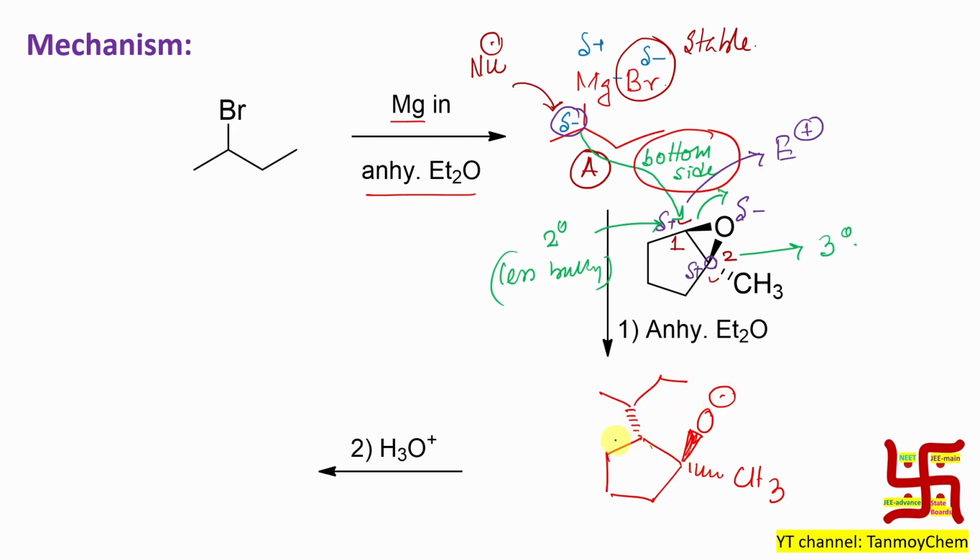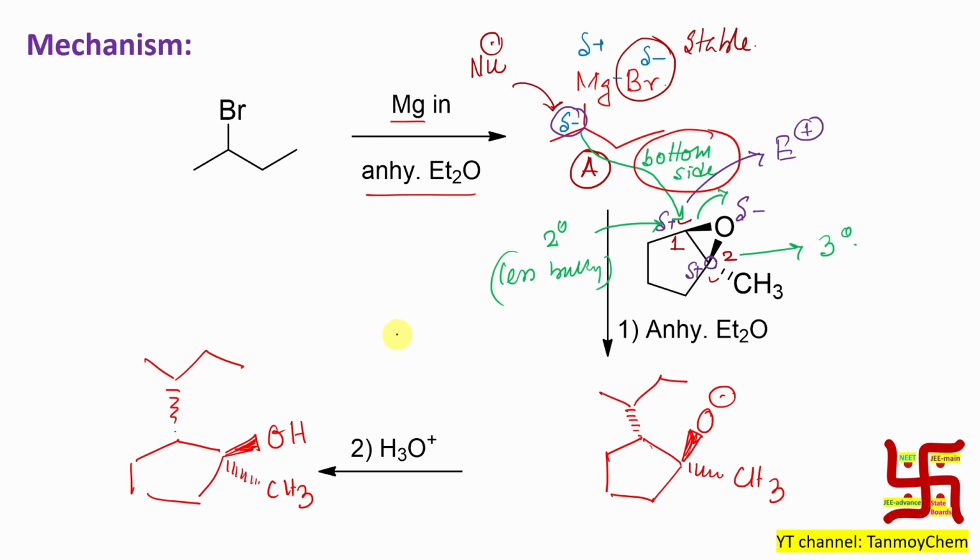Now the next step is obviously workup. So draw as it is. Now student, I know you'll say, sir, your drawing is bad. Agree, I'm drawing on a plastic board. But I suggest you please draw it with pen and paper. Otherwise, understanding stereochemistry is significantly difficult. Okay, so this is the product.